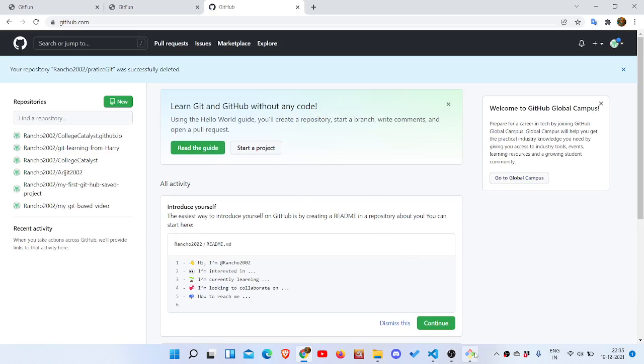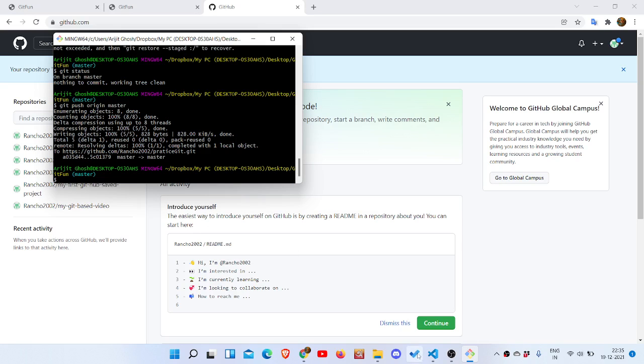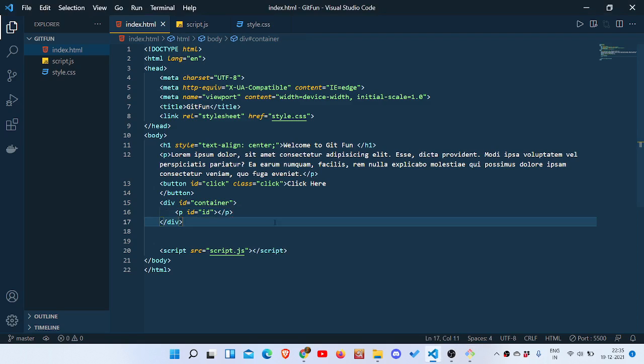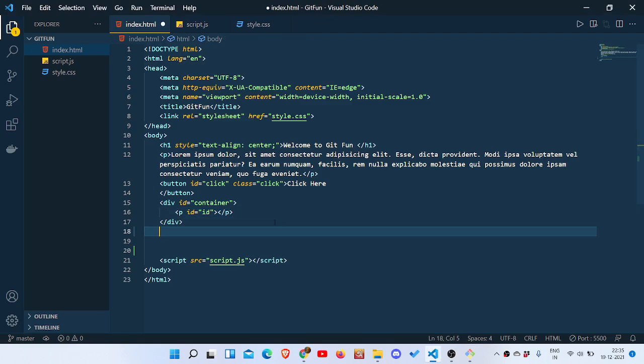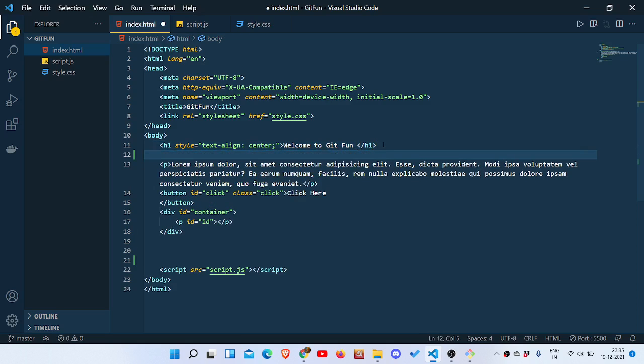And now if we make any changes in our code, let's write something to post.